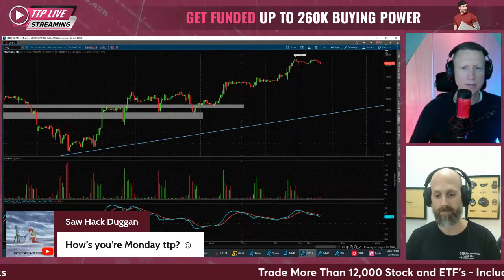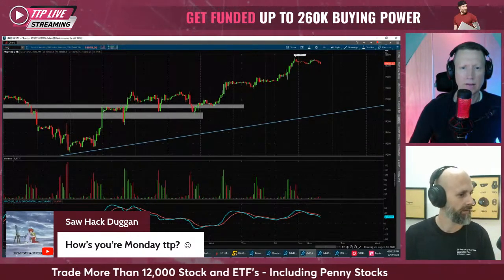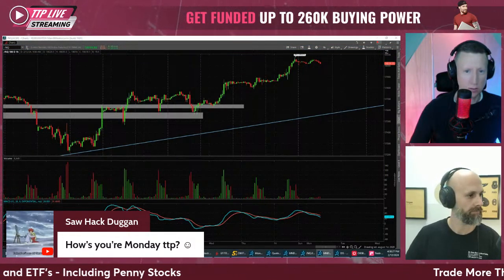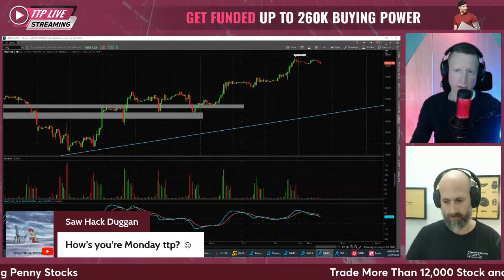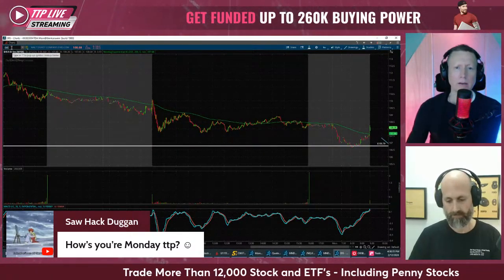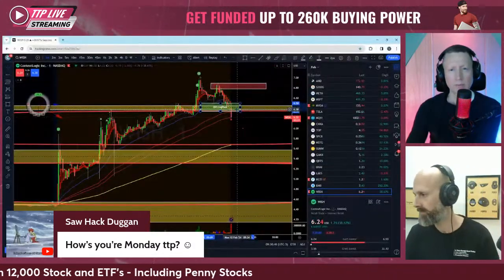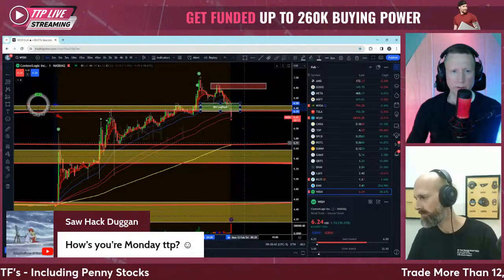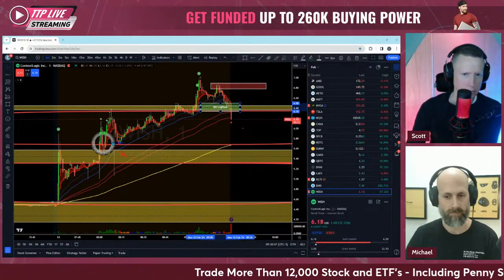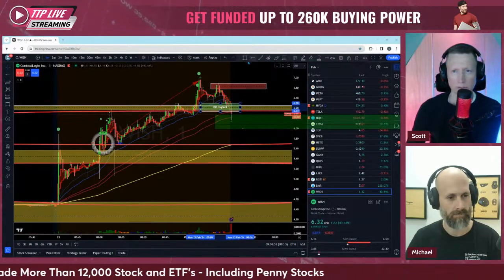So let's take a look at some of these. I've got Wish on, looking at Wish on the 1 minute here. That buyer's liquidity pool seems to be failing at this point, so that is a sell confirmation. We had a sell confirmation up here at 686. That was the indication the first time this held. Now we're heading back down below that. If we can curl back into this buyer's liquidity pool and drop off, that would be a good trade back down. Let's see where I would target that one. The most recent swings are the first target I would have. We're just getting into it now.